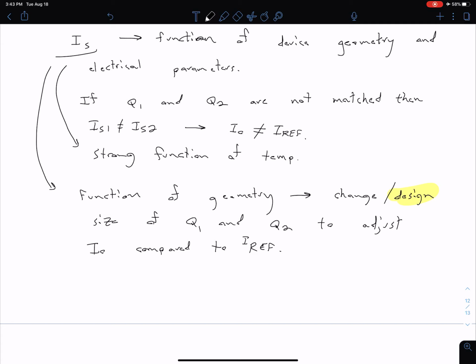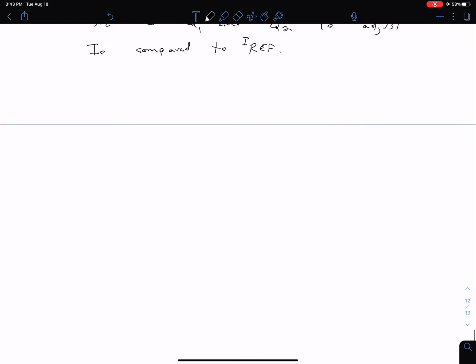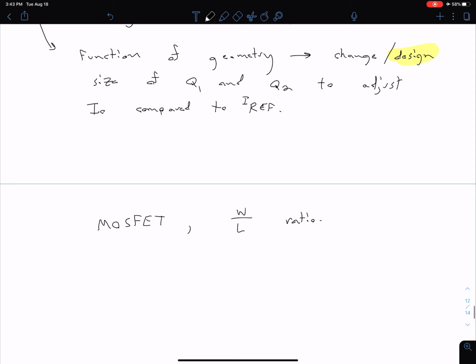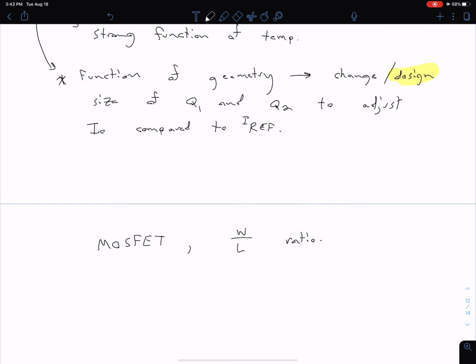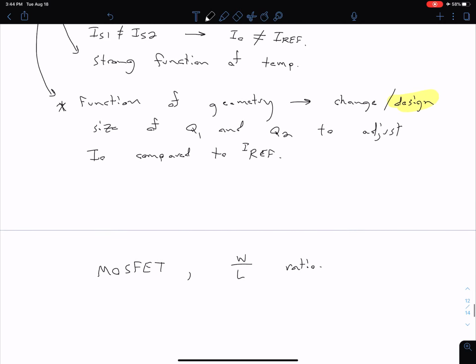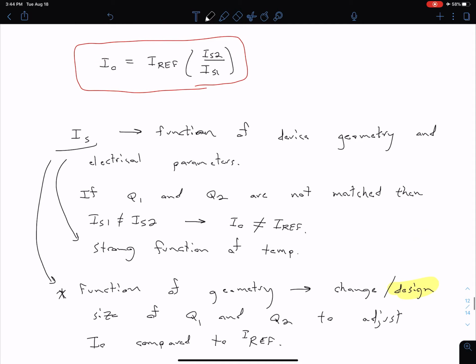Like I said, we're not going to dive as deep with our MOSFET sources, but if we're talking about a MOSFET current mirror, we have the same idea, and it's actually a little easier to talk about there because we can just adjust the width to length ratio in order to change that reverse saturation current. So here for our BJTs, we're talking in general about adjusting the size of Q1 and Q2, whereas in MOSFETs, we can talk about just adjusting our width to length ratio. That's all we're going to talk about for this, but you will see some problems in the homework to get some practice, and potentially problems on the test as well.